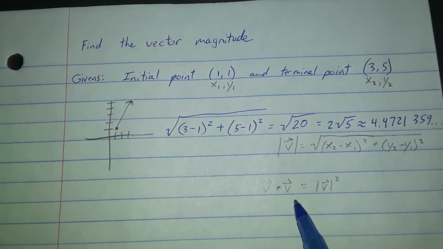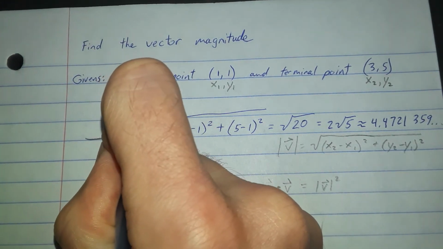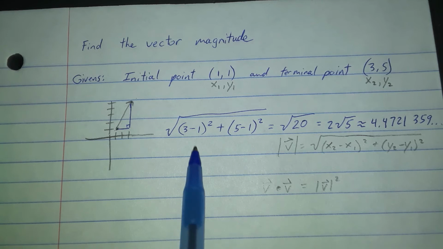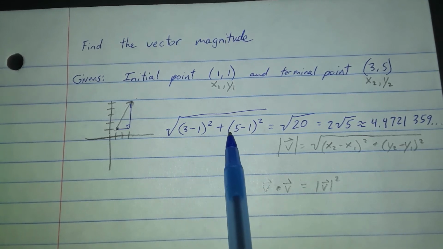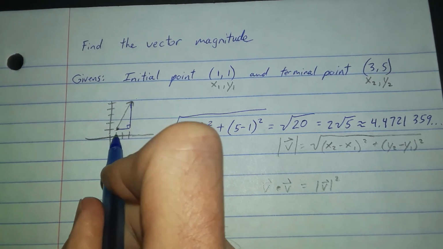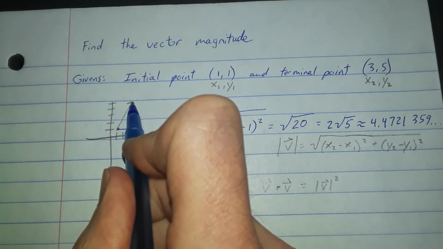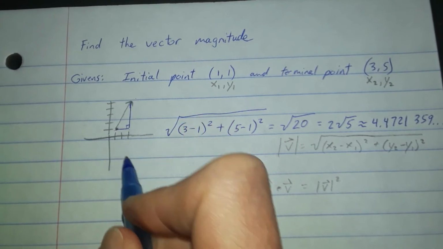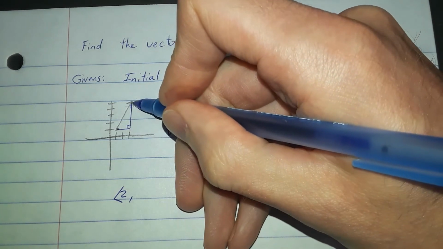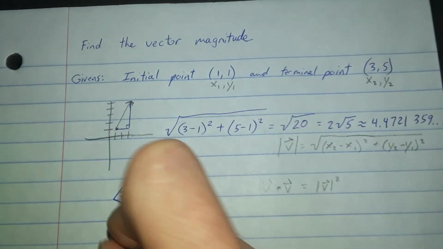So now I want to look at doing the dot product, and for that I need the component form of this vector. So let's look at figuring out the component form of this vector. We need something that's 90 degrees here. We already assumed we were working with a 90-degree triangle if we're using something that involves the Pythagorean theorem. What is the base of this triangle? If I start at this point and I count over to where this vector's point is straight down, we have 1, 2 units, and then I want the height, so from the base to the top of this vector, we're going 1, 2, 3, 4.